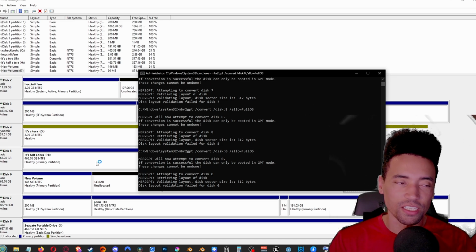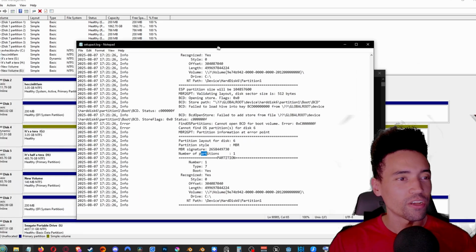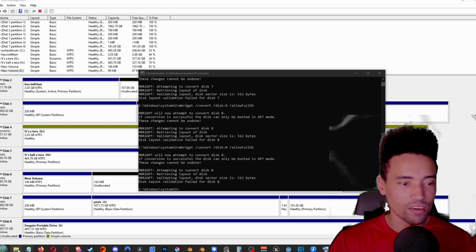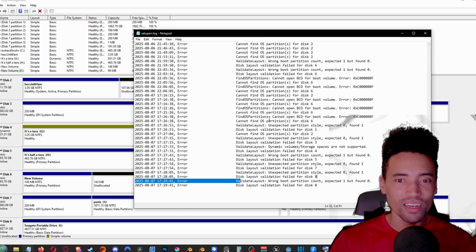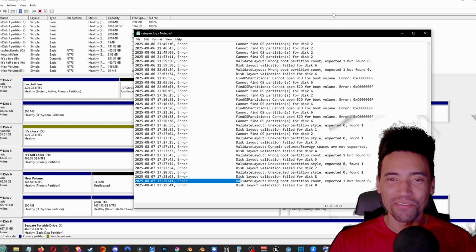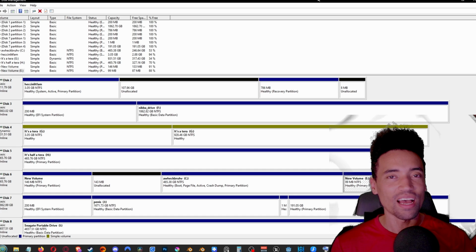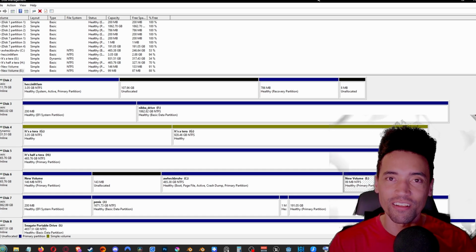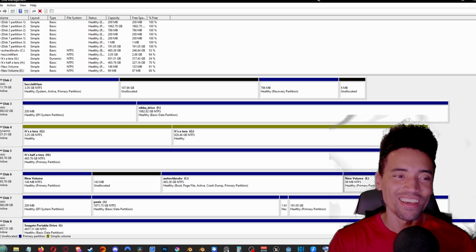Disk layout validation failed for disk 0. This is not the solution, EA. I'm trying to figure out, there's like a setup error. I'm looking up the setup error log to see what exactly is happening. I don't know. This is beyond frustrating. I normally am fine with tinkering with computers. I'm fine with messing with all these different files and finding all these different encodings and doing all this crazy stuff just to get a game running.